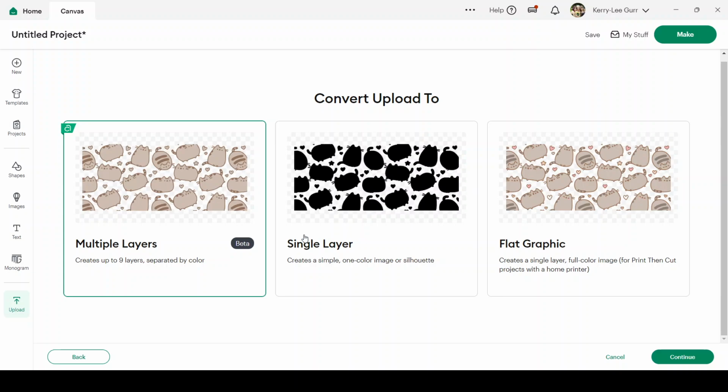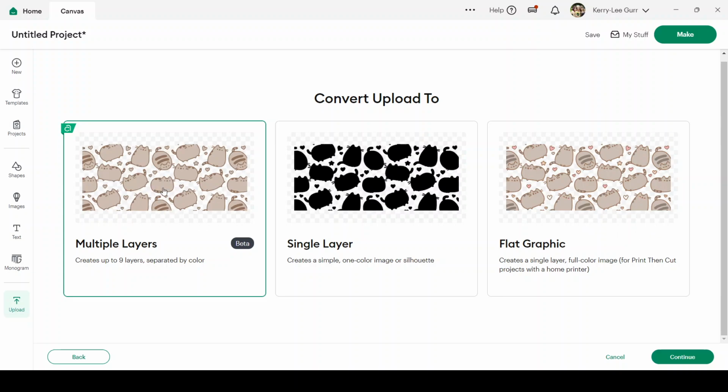There are various options here. So this is the single layer cut. If you wanted to cut those cats out of, say, purple vinyl, you could do so, or even pattern vinyl. There are lovely various patterns available from Cricut. You can also use HTV, so your heat transfer vinyl or iron-on. You could do print then cut if you want it to print and then cut a rectangle around that.